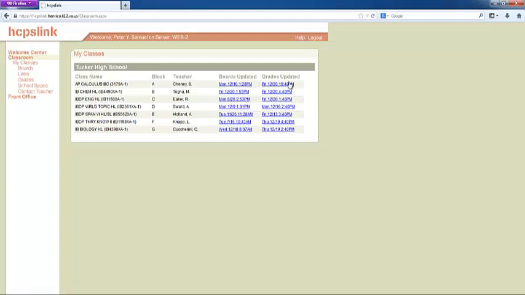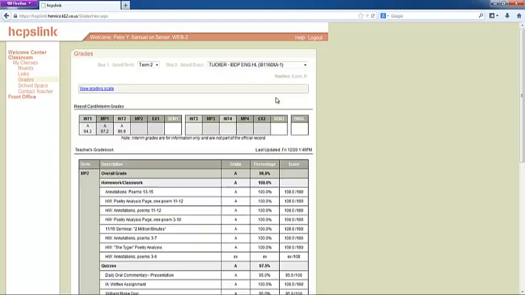The system for grades, at least, always pushes out grades every hour at the 40th minute. So as you can see, 10:40, 11:40, 1:40, 2:40, 3:40, 4:40. If you want to check your grades as soon as possible, whenever it hits 41 at whatever hour, you can go ahead and log on to HCPSLink and check, because it should be updated by then. Let's see, what else? We can go ahead and take a look at what a grades page would look like.